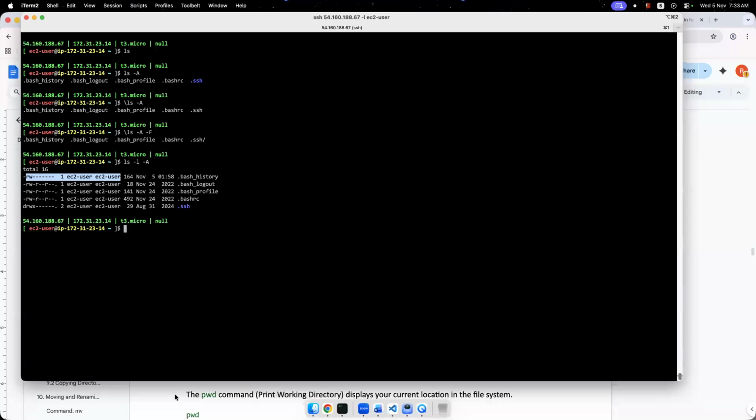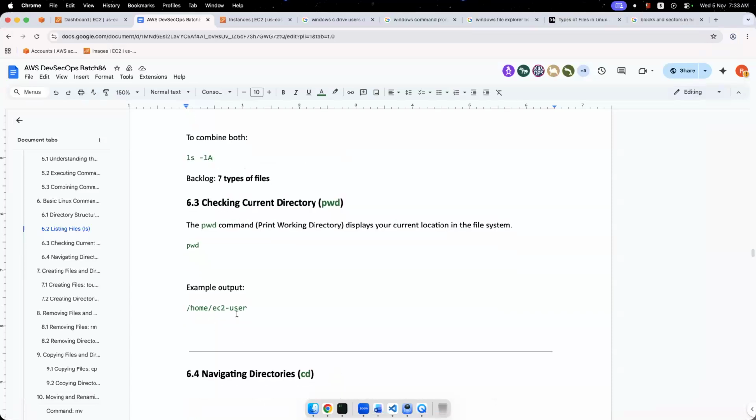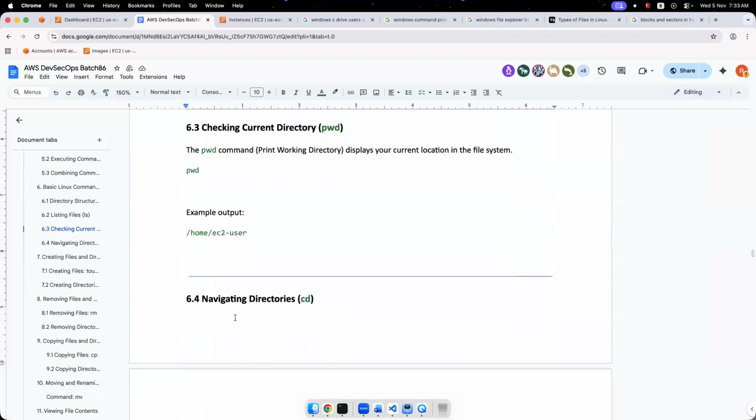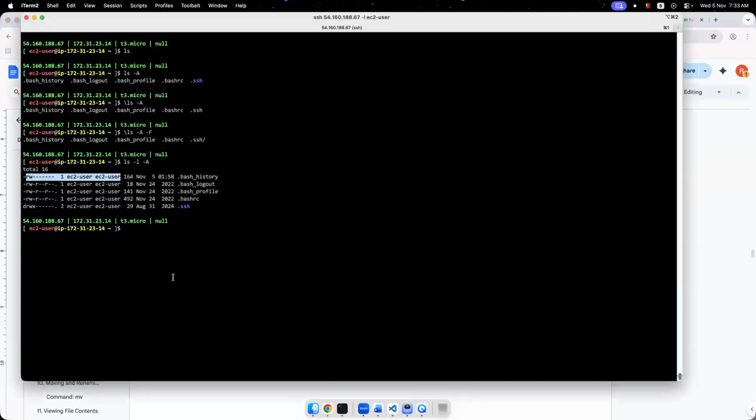I don't see any hands, so moving on. In Windows, you generally know automatically which folder you are in, because the folder explorer shows it on top. In Linux, if you want to know which directory you are in, use pwd. The bash default prompt always shows the tilde symbol, which represents the home directory.